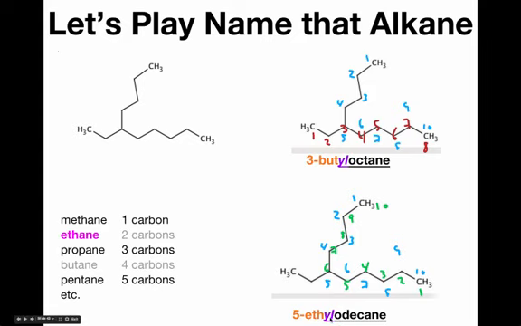And basically the 5 means that the substitution is on carbon number 5. The ethyl means that the substitution contains 2 carbons. And the decane means that the longest chain of carbons contains 10 carbons, so it's like decane. And again, just ignore the O there. Apparently I forgot to delete a bromo. And that's basically how to name it. This particular molecule is called 5-ethyldecane, and it's not called 3-butyl octane.